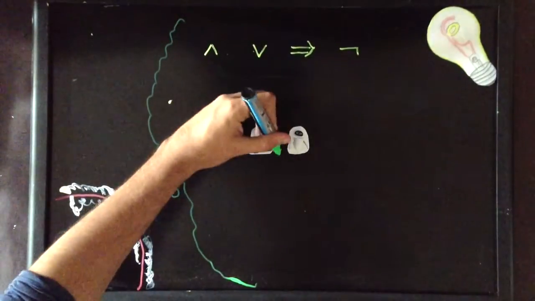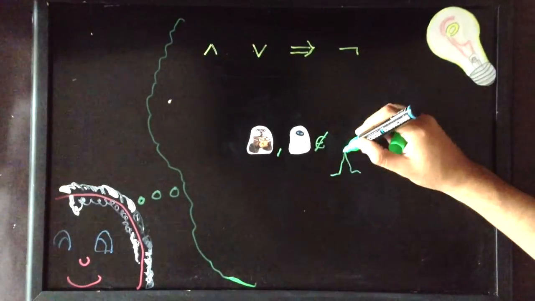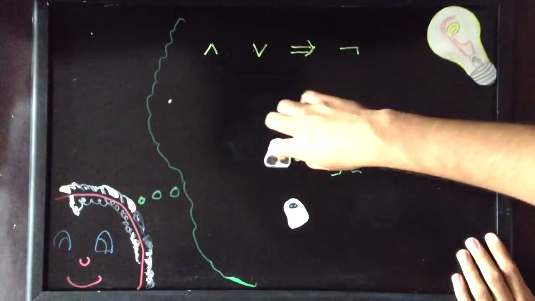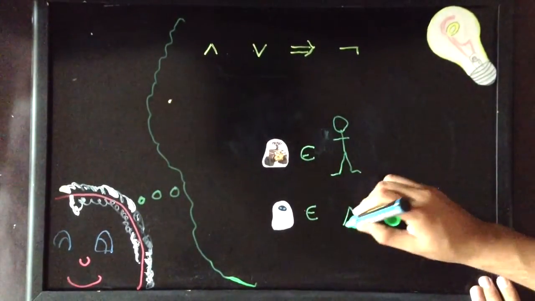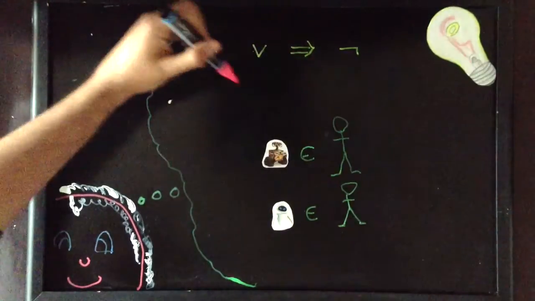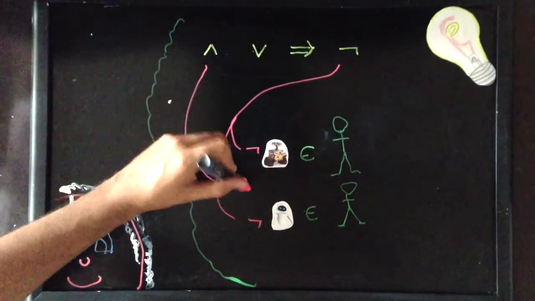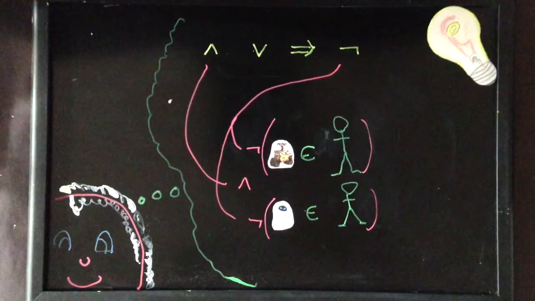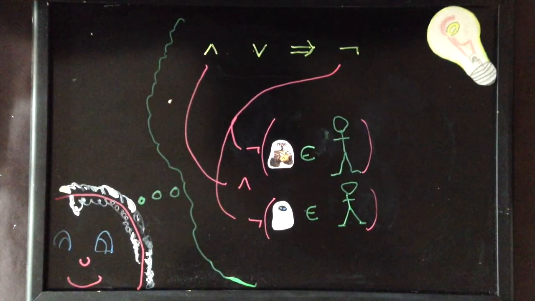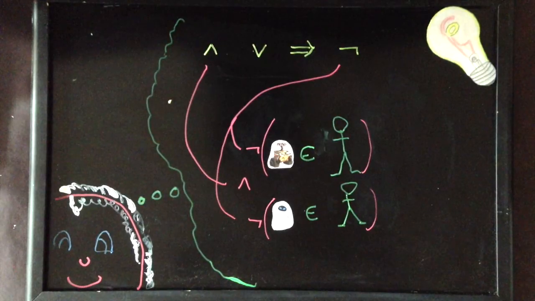Another example would be, neither Wally nor Eva are humans. This can be changed to Wally is not a human and Eva is not a human. Again, you might feel there's a tiny change in the meaning, but the truth value of the first sentence will always be the same as the truth value of the second sentence.